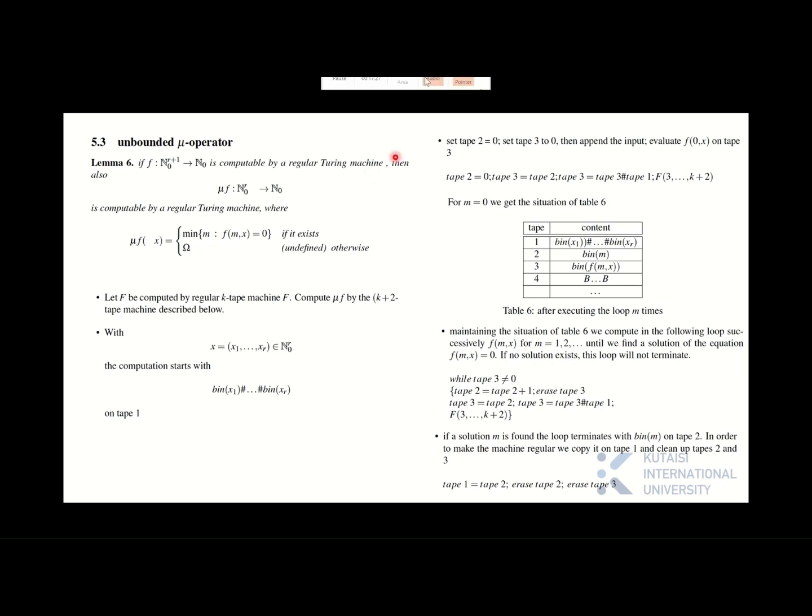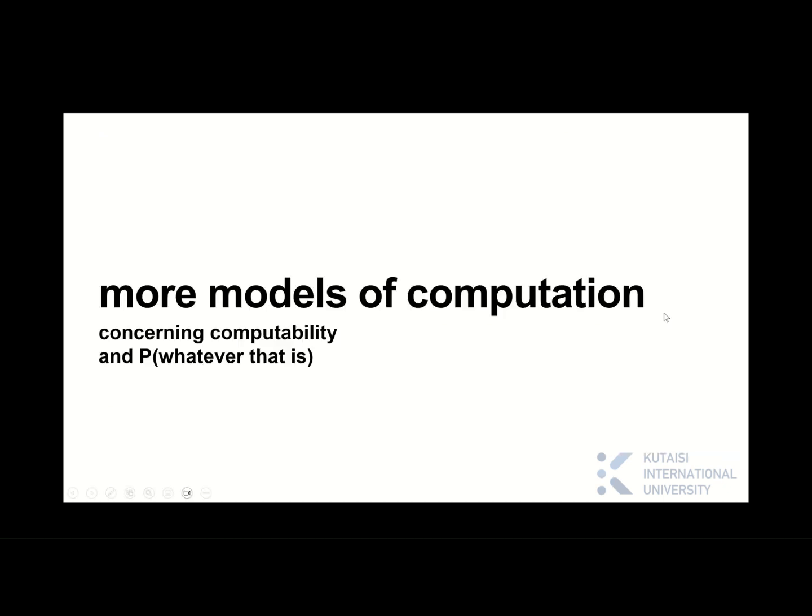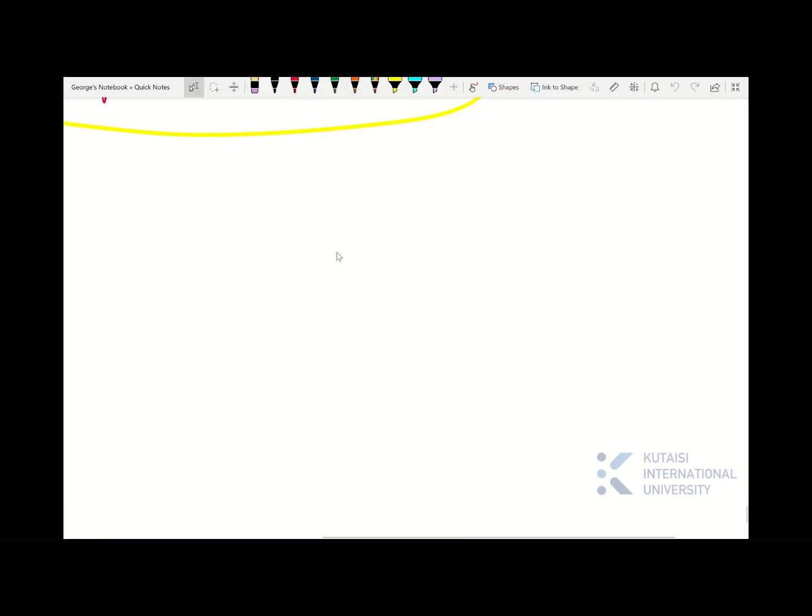And before we go on, I might as well stop this. So okay, now we move on to more models of computation, and we are diving a little bit into complexity theory, like P equals NP and time and space complexity. This is a huge topic, but I will explain right now why I'm diving into this. Why am I doing all of this at the moment?